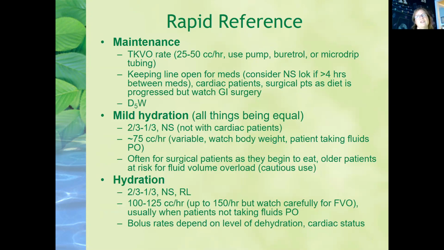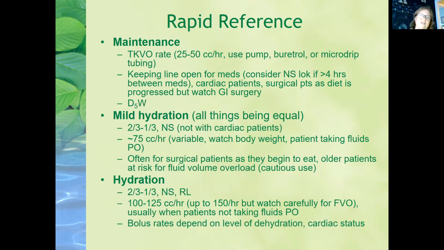And again, the idea is post-op patients are starting to eat again and beginning to take PO, so we may be looking at a hydrating rate of roughly 75 cc's an hour. The solutions for that would be 2/3 and 1/3, or normal saline. Watch that if you are trying to get somebody to eat or drink and you continue to give them exogenous fluids, we keep running that IV, they may not develop that thirst. So you just want to watch that, and also watch for older patients going into fluid overload.